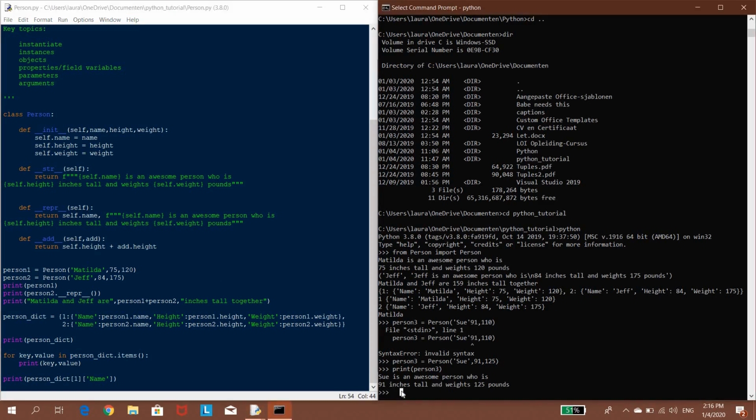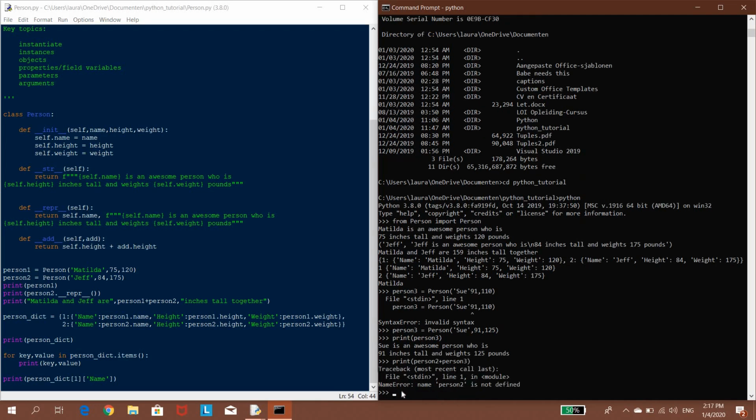Also, I believe we should be able to do this: print person 2 plus person 3. We have to define another person. Person 2 equals, and we'll name this one Nelly.